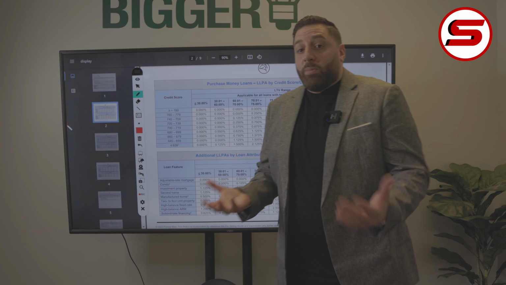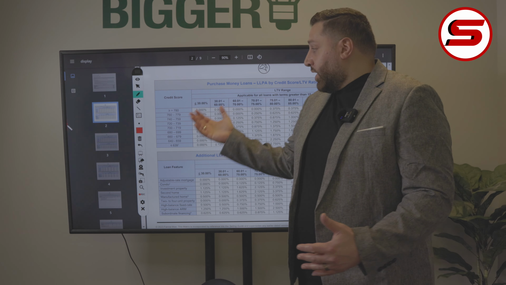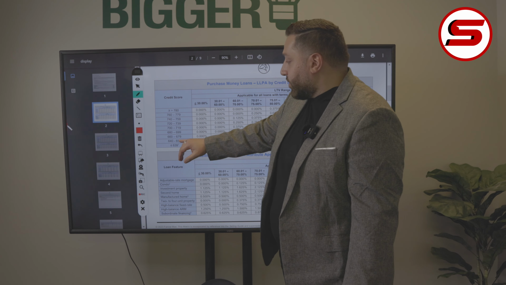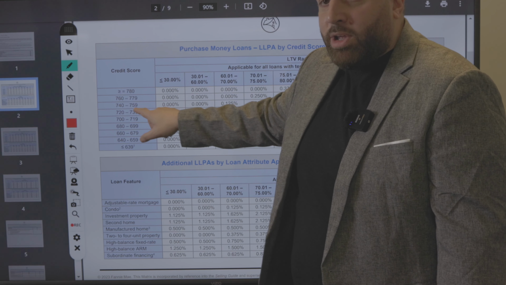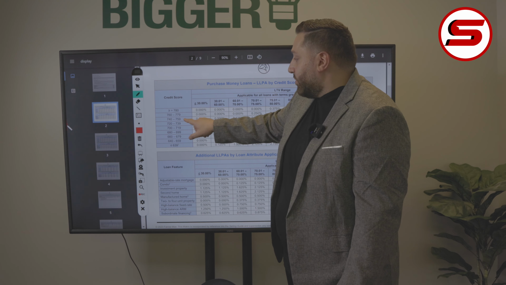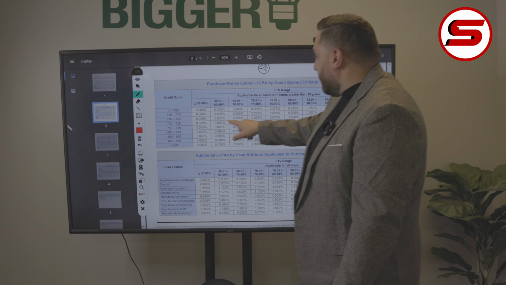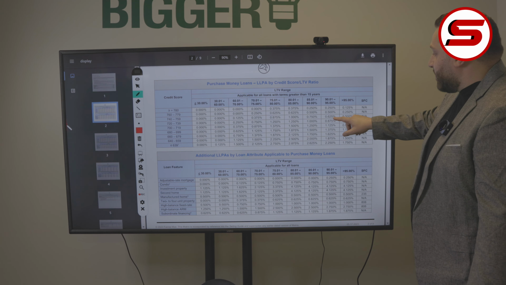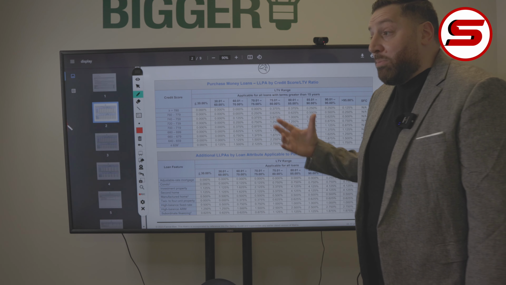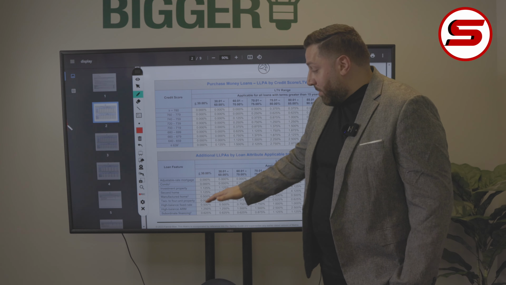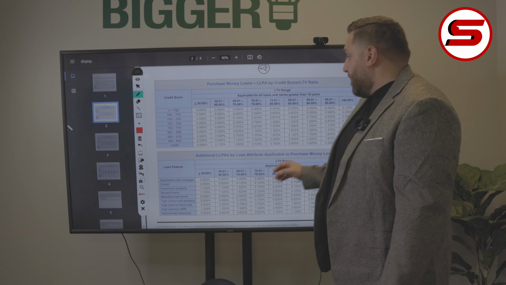The pricing adjustment goes down to 1.5, and they do this intentionally. So what about if you get your credit score up to a 740? Let's look at the chart. If you got your credit score from a 680 to 740, this would be your row. And depending on how much you put down will depend on what your adjustment is. So let's say that same scenario where you're putting 5% down, you're going to be charged 0.625. 0.625% of your loan amount will be the base charge, the base adjustment. Remember, there's more that are going to go into this.